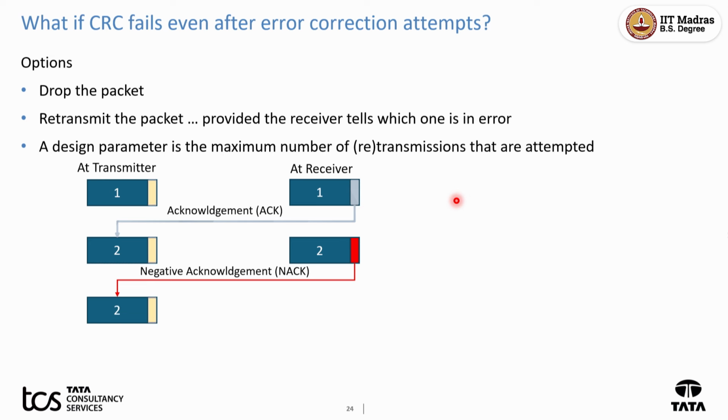Now suppose someone has removed the wire in between. Then that's not a good idea because the ACK also will not come. Suppose there's a two-way channel, one of the channels has been removed, then it will keep sending NAC. So do you keep on sending too? We don't. That also has a limit. That is the design parameter. You can't keep on doing this, then your phone will do nothing else. So there are design parameters that say how many times you can retransmit. And of course packet 2 the second time came out, right? So the transmitter moved on to packet 3.